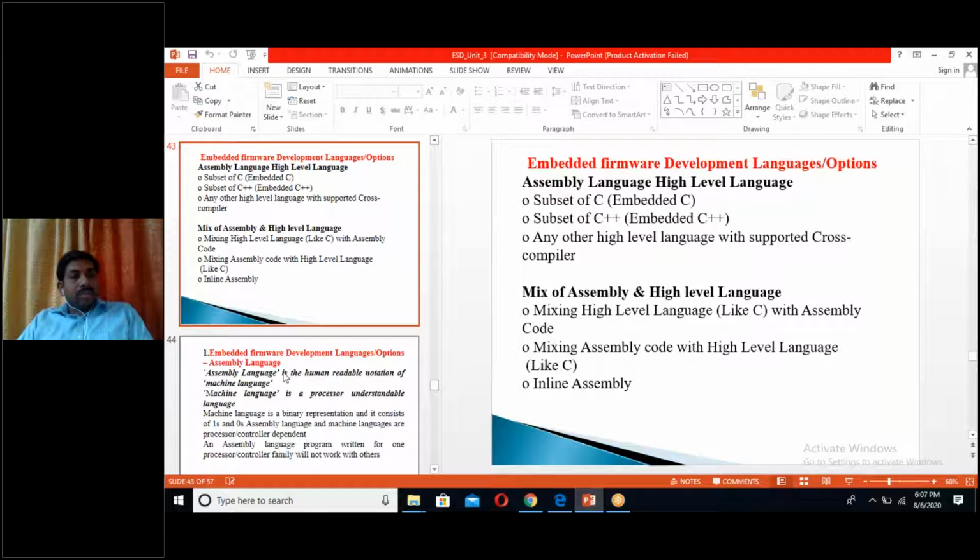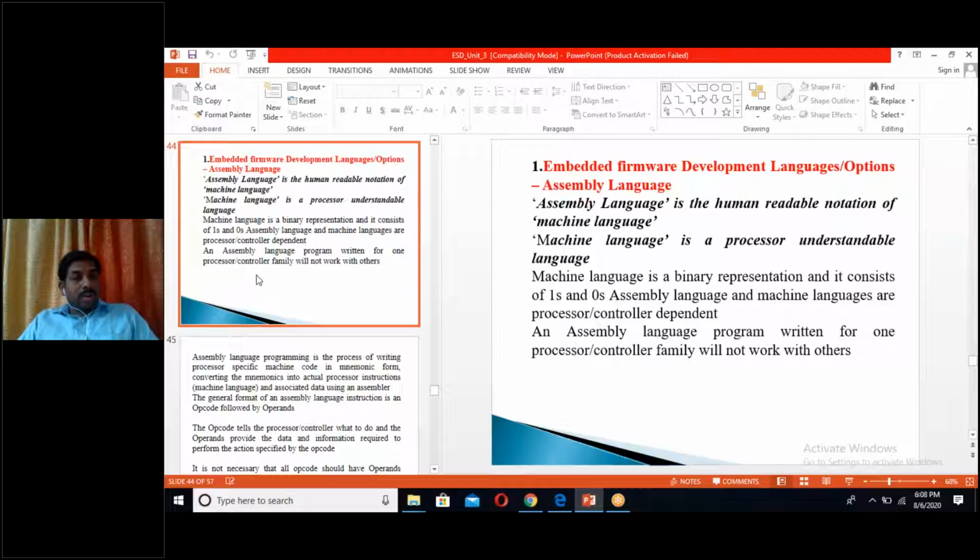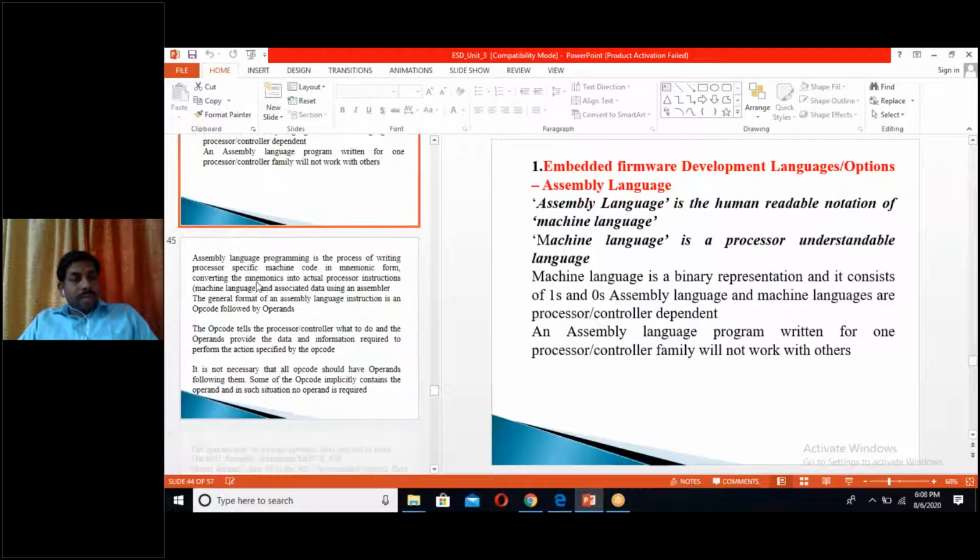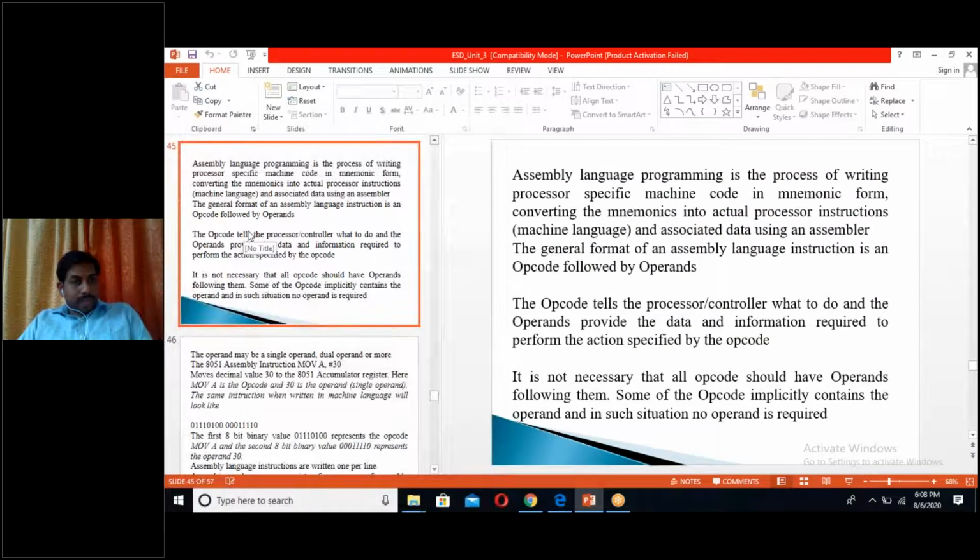So the first one among embedded firmware development languages is assembly language. Assembly language is human readable, and machine language is processor understandable. Assembly language programming is the process of writing the processor specific machine code.